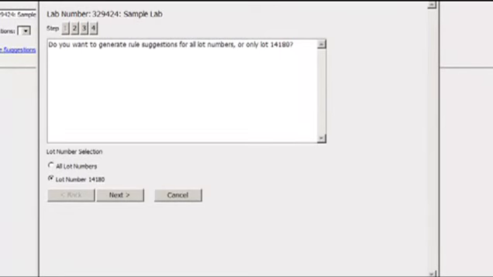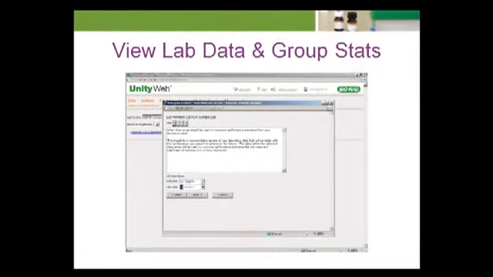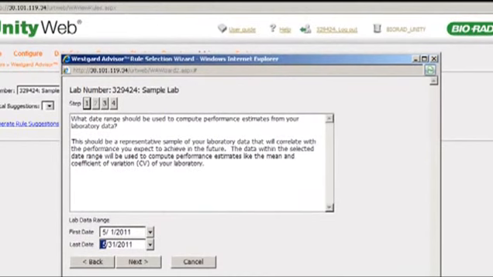Part 1 asks the user which lot or lots to apply the rules to. Part 2 asks the user to define a date range of data to use in the calculation for determining test performance.